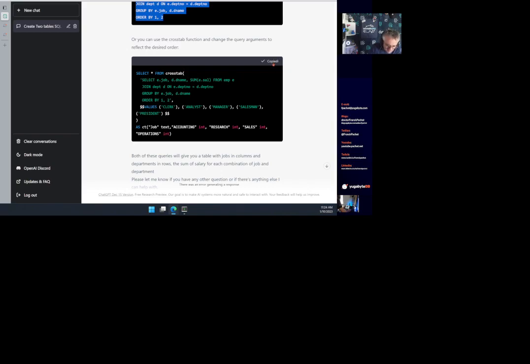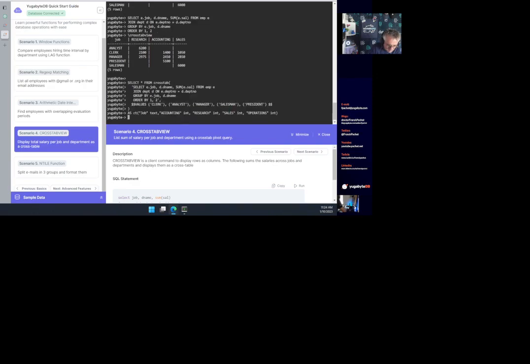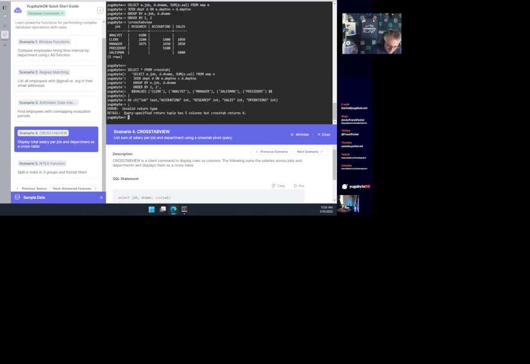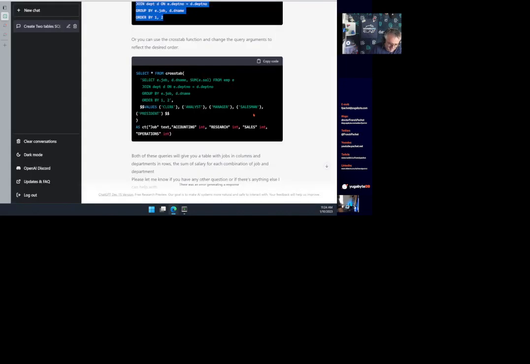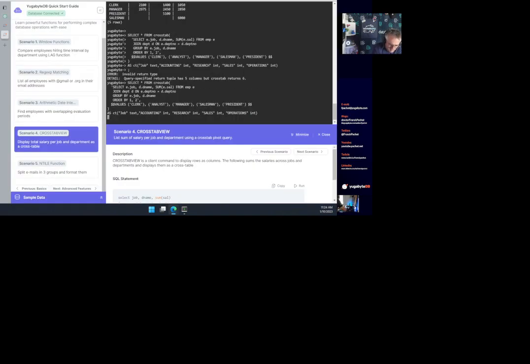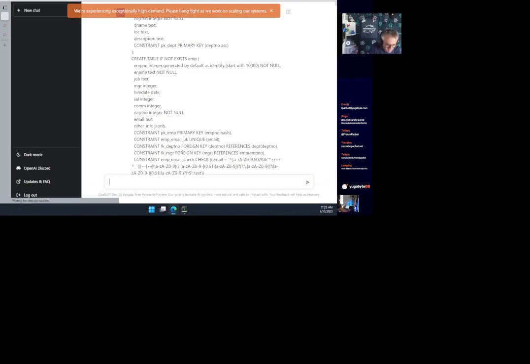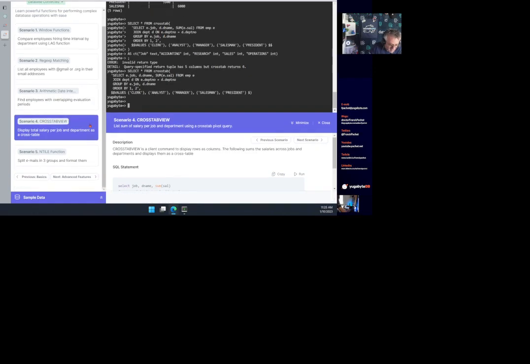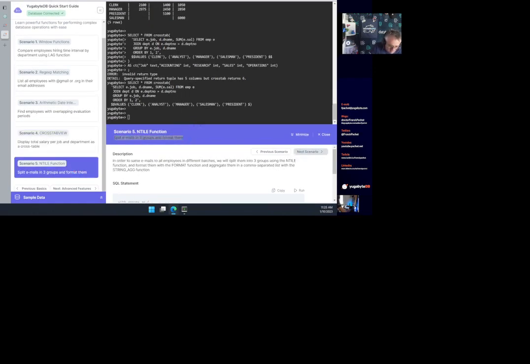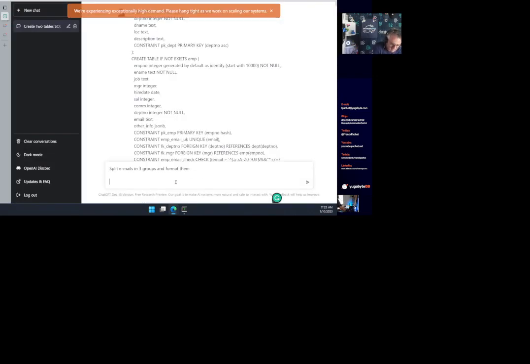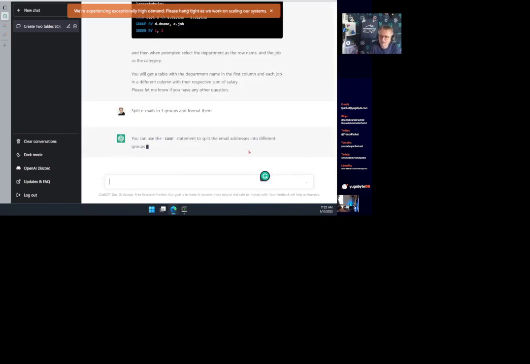Okay, it's trying again with the function, but missing the number of columns. Okay, I think I will nearly stop there because ChatGPT is too busy for me. But I'm really impressed by the result. Split email in 3 groups. The question by itself means nothing. But ChatGPT never says that my question is incomplete.